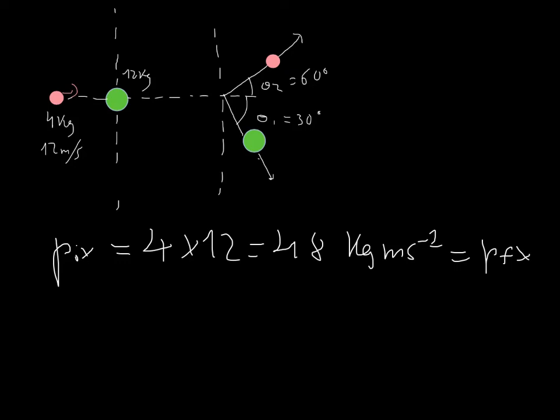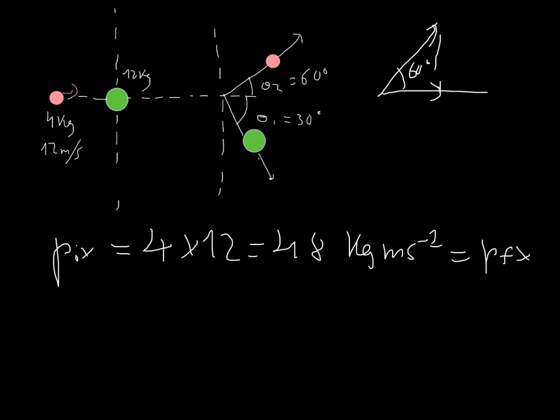So the next thing that we need to do is figure out what the final momentum in x is going to be. And we need to do this by using trigonometry again. So how do we figure out the x component of this velocity? And again, it's using trigonometry. If you still don't know how to do this, then you're in serious trouble and you need to come and see me. So anyway, here's our velocity. We want this component here. This is the angle, that's 60. So I ask you, shall we multiply by the sine or the cosine? Remembering that this is the projection, it's like the shadow.